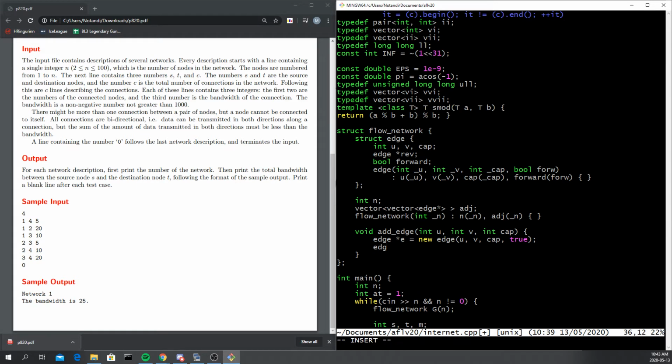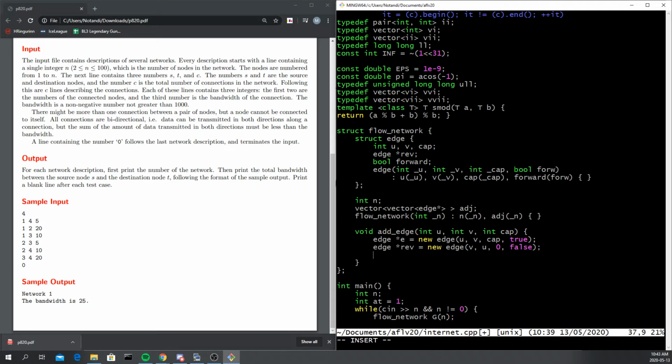The reverse edge, rev, is equal to a new edge which goes from v to u with 0 originally, and it is a backwards edge, so false.